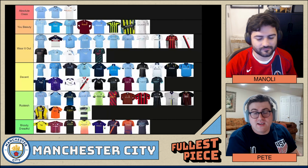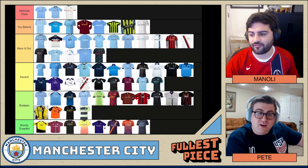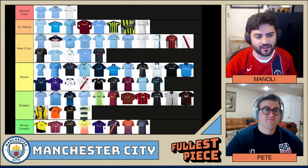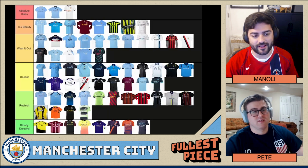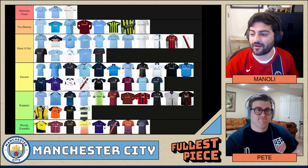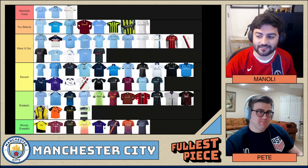Will they win the league again in this? Probably. Once Pep's gone, we can restart the cycle. He's apparently leaving next summer. We're gonna have Pep gone. We're gonna have Klopp gone. I think we're gonna see a return to a competitive Premier League after the season. I hope so. I think the only team I'm kind of scared of, I hate to say it, is that we might see an Arsenal dynasty if Pep's not there to compete. That's true. That's the only thing I'm worried about. I think that's my worst nightmare.